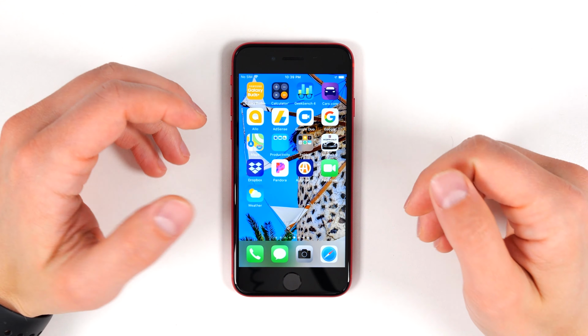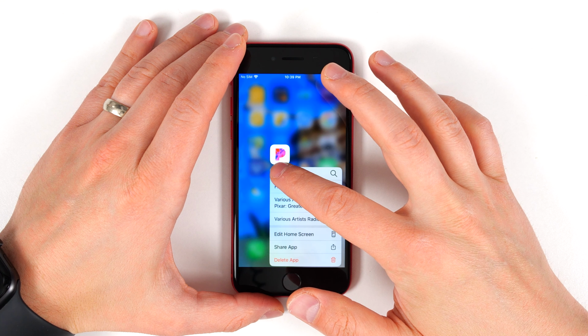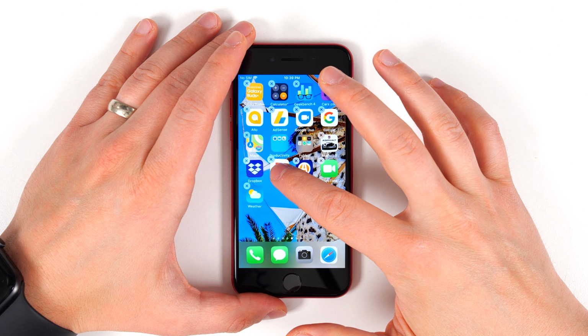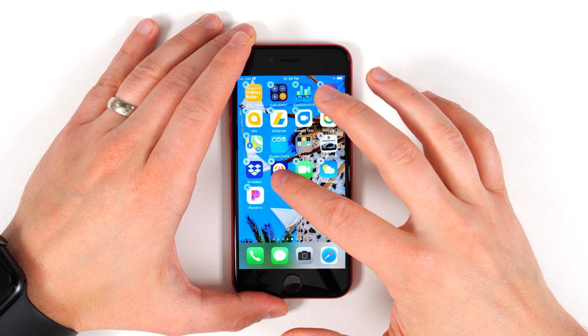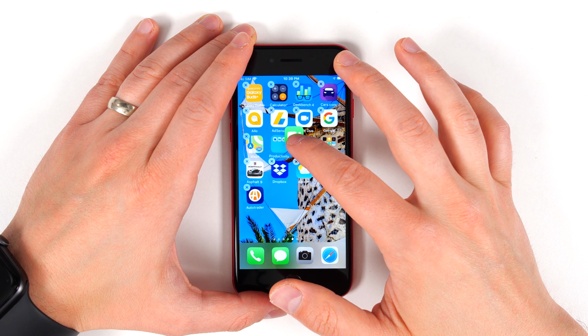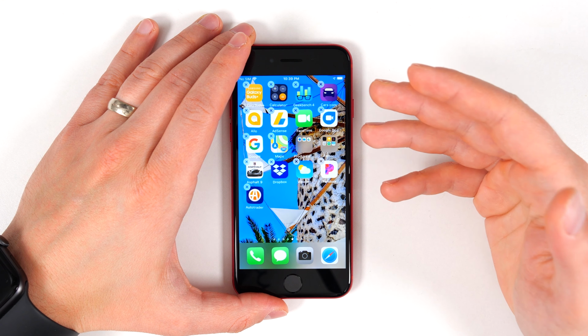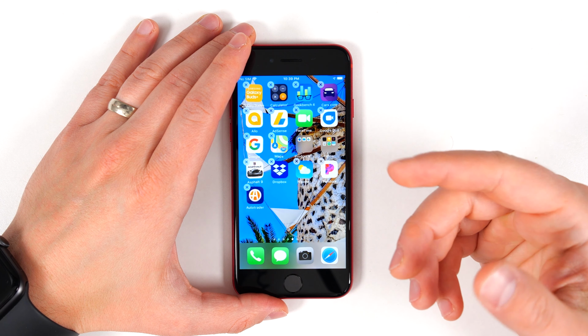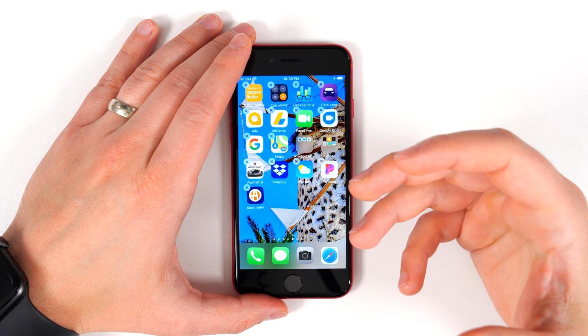If you want to rearrange apps on your home screens, it is a bit cumbersome at times because you have to long press for a while, and then once you get here, you'll typically just move one application at a time to get it reorganized however you want it. But obviously, this takes a really long time, especially if you want to move a lot of apps from one page to another. But what a lot of people don't realize is there's a much faster way to do this.